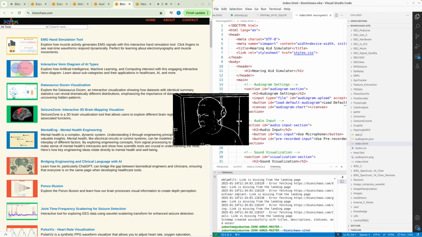The interface is designed to be intuitive, with clear labels and instructions, making it accessible even to those without technical expertise. The application is built using standard web technologies, including HTML for structure, CSS for styling, and JavaScript for functionality. It also utilizes a JSON file to store default audiogram data, offering sample profiles for users to experiment with if they don't have their own audiogram. This comprehensive approach ensures that users can customize their hearing experience in a safe and user-friendly environment.